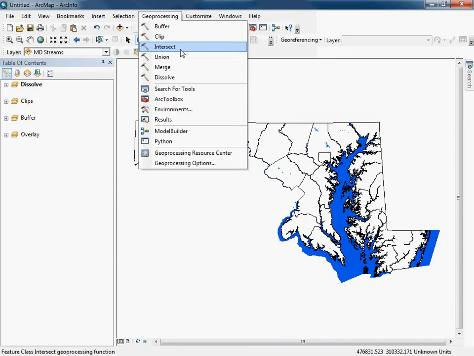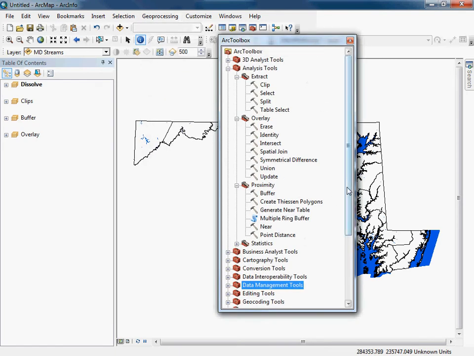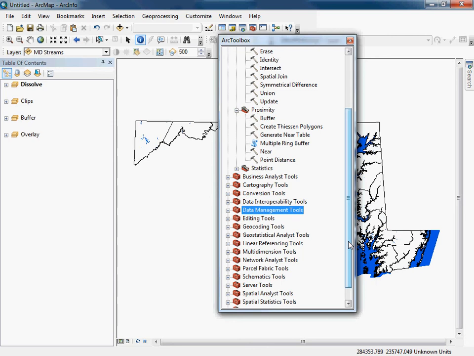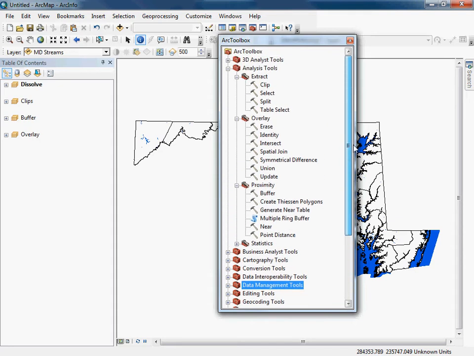So we don't even need to get into Arc Toolbox to pull up these different tools, but again, these are just put here because they're the more common ones. But again, you can launch Arc Toolbox to see all the different types of tools that are available to you. And so some of these get into much more advanced analytics that you can do with your GIS data.